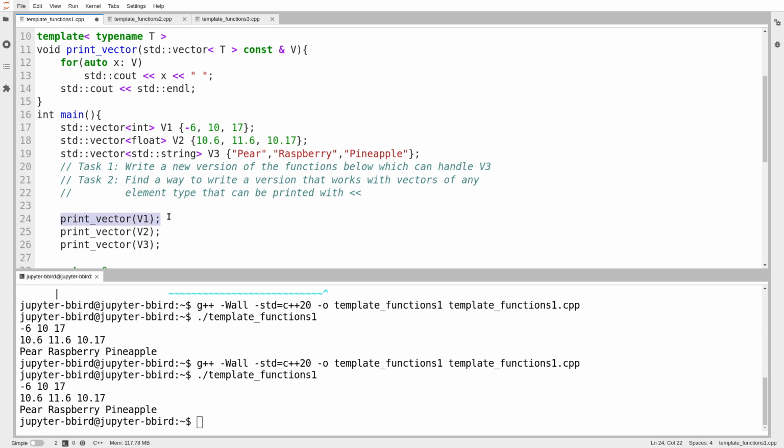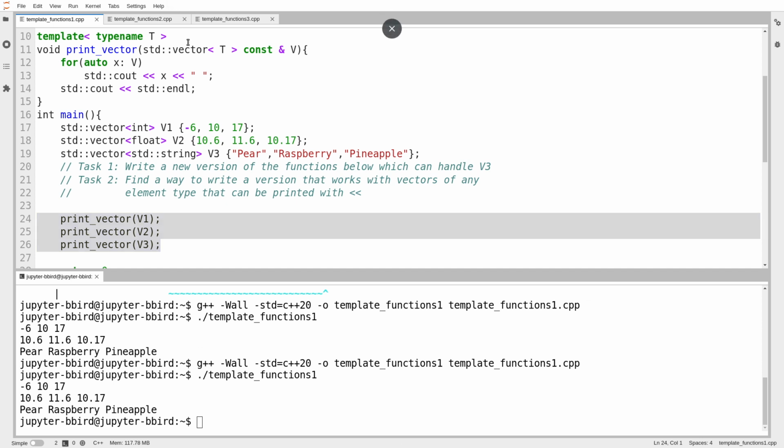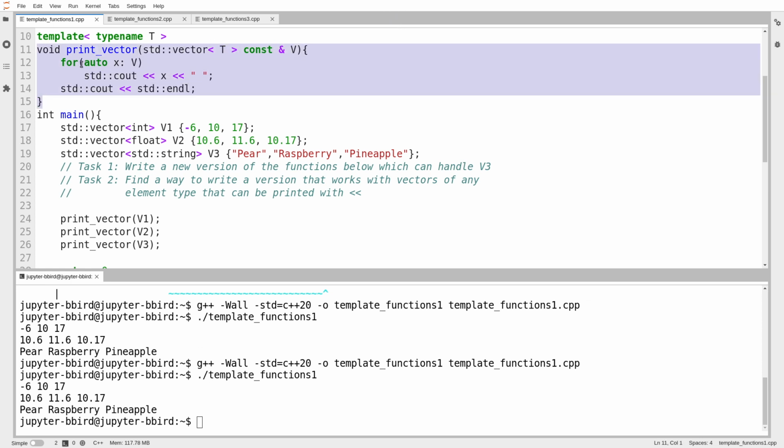Every time you call print vector with a new element type, it compiles a brand new version of the print vector function for you with that type. In a sense, the compiler is doing the exact copying and pasting that I was doing earlier. So in this code, because I've called print vector with 3 different element types, the compiler will actually prepare for me 3 different compiled versions of the print vector function, because the types of the vector's elements are significant to how the code runs. It isn't able to run one single version of print vector for all 3 element types, but it is able to automate the process of copying and pasting the function by using this template directive with, you can think of this as a template parameter, a form of parameter for the function.